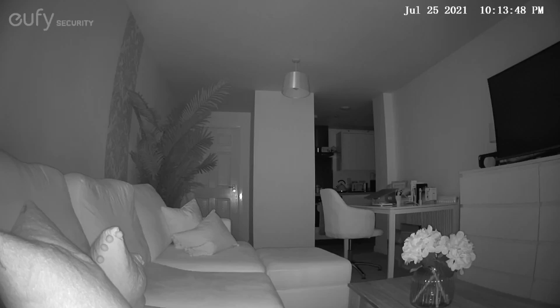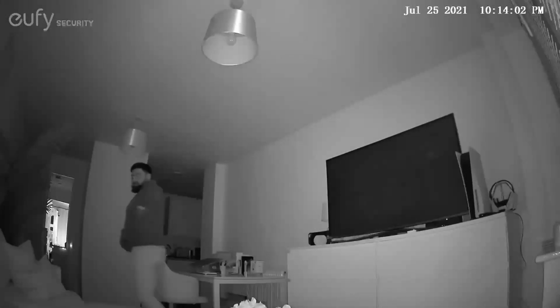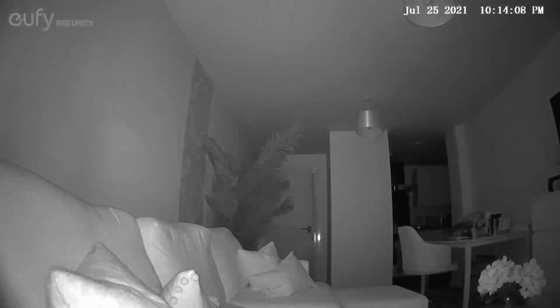Of course, Eufy can record when it detects motion. Combine that with tracking, which works great even in night vision mode. You do, however, see that jump when it's moving, but you'd expect that from a £50 camera. Speaking of night vision, I'm really surprised at the quality it can record or stream while in night vision mode. Eufy manages to maintain the quality when switching from normal to night vision. It produces crisp quality and you can clearly see objects or if someone walks into the Eufy's vision. Again, a great feature to have while you're away or monitoring your child at night while they are sleeping.